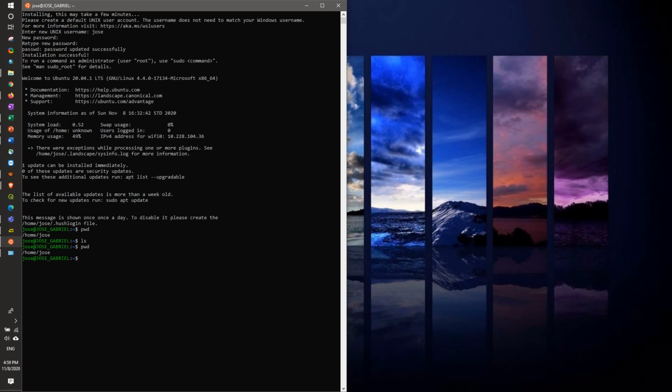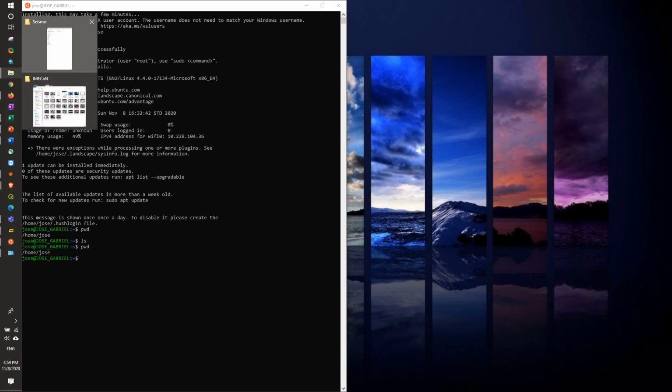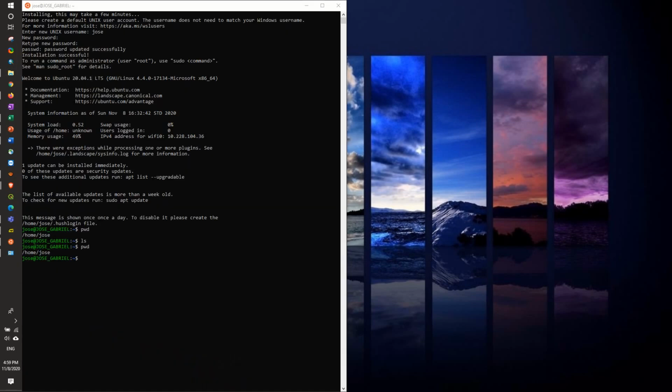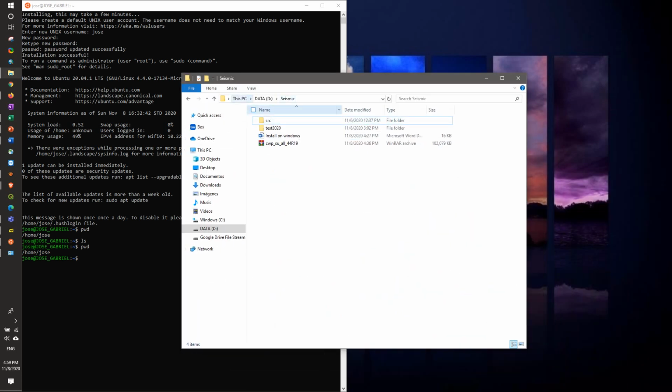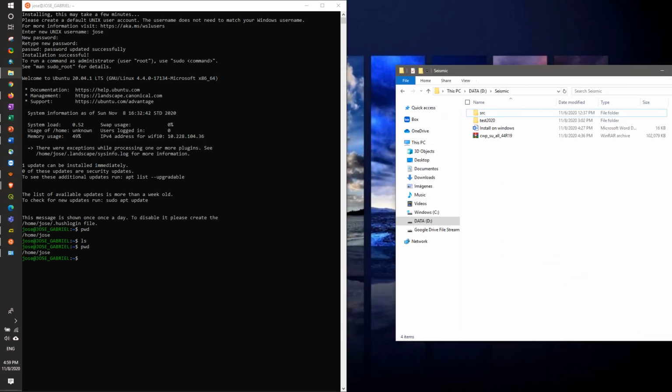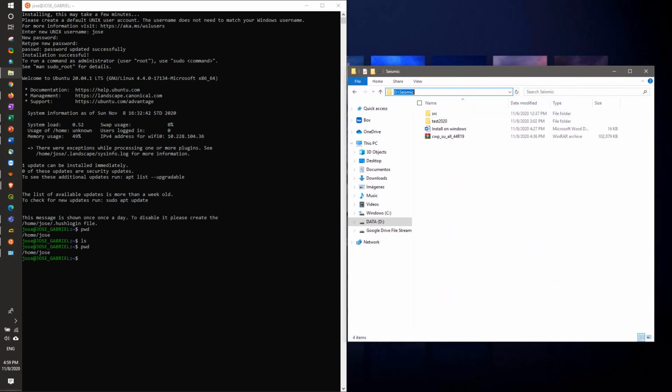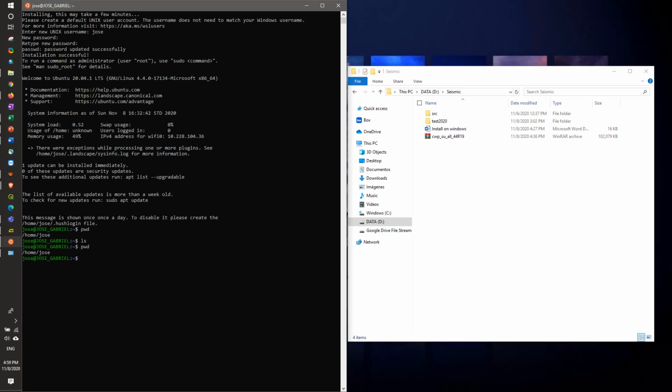This is as if you open the Windows Explorer. It tells you where you're located, the location of your folders. For example, I have this folder here called Seismic, which is in d/seismic. Here we are in the disk C, but in a folder called home, in another folder called Jose.